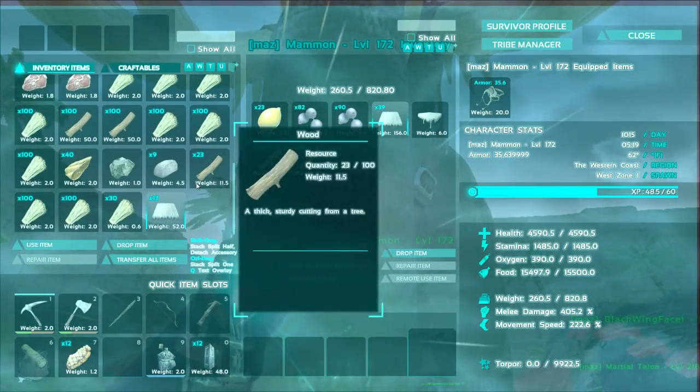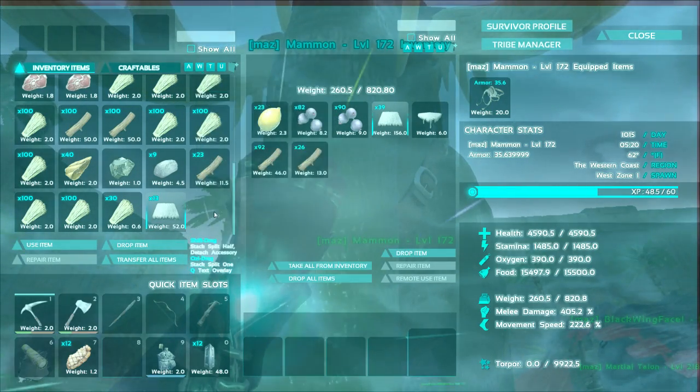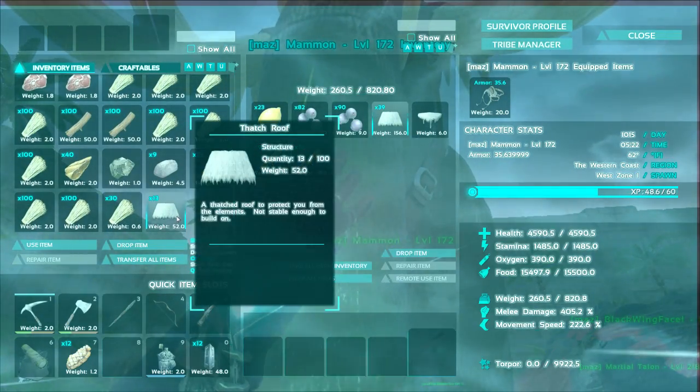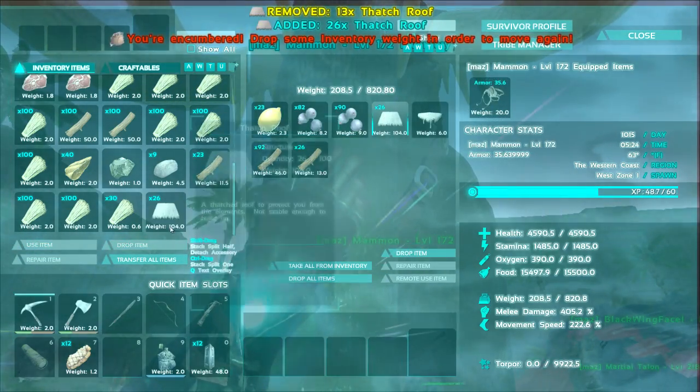Oh, you know what I did wrong? I needed one. We're going to have to break one of our metal pillars. Very sad. Let me see what we're going to do here. Get our thatch roof going.